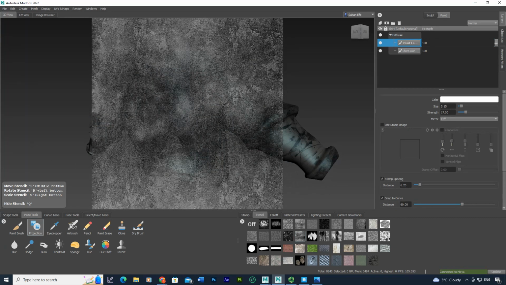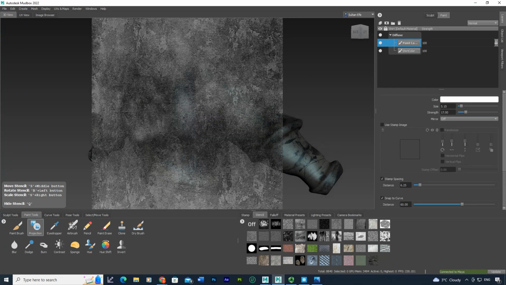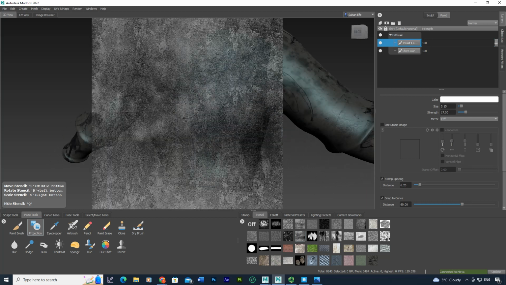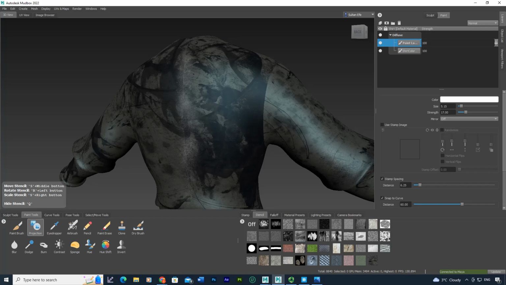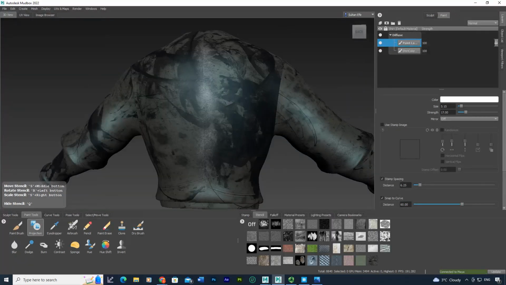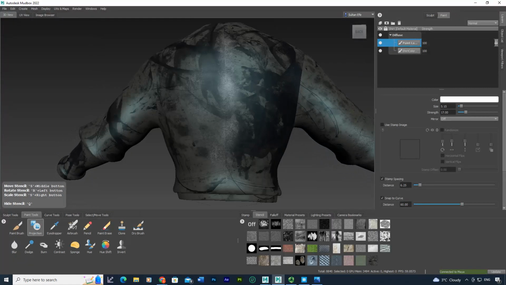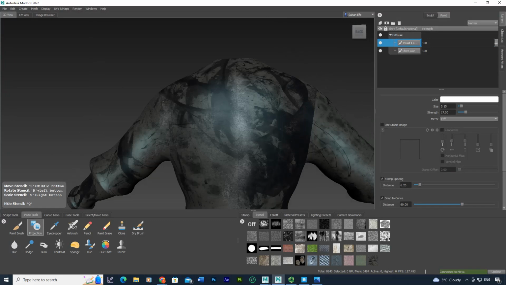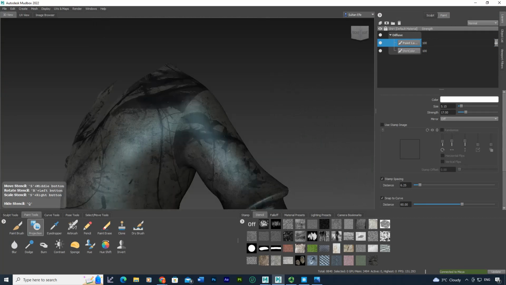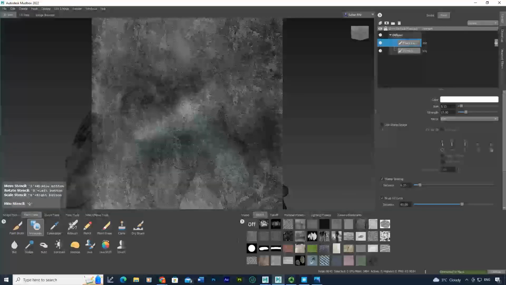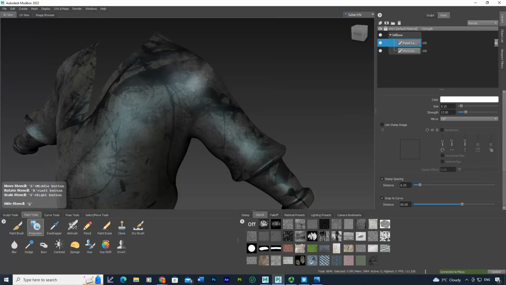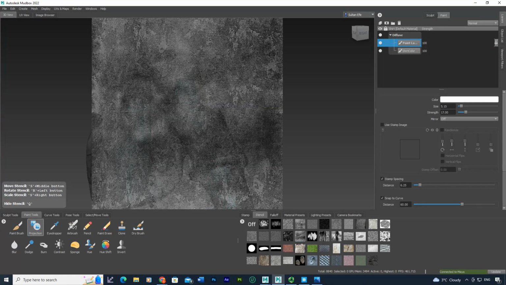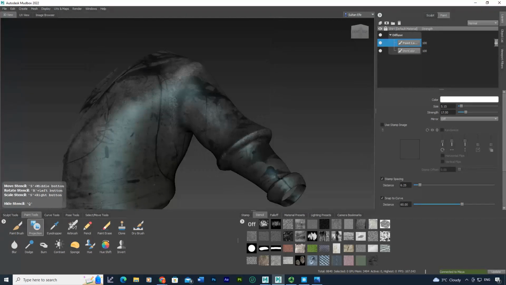And we know that these areas we want to break these seams, make it a bit old. Keep painting.